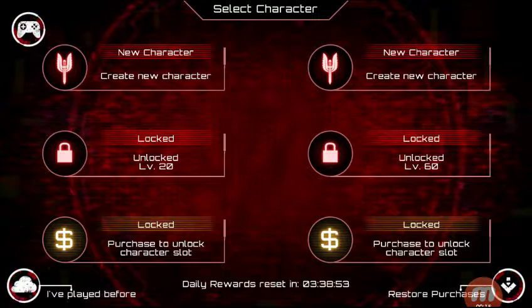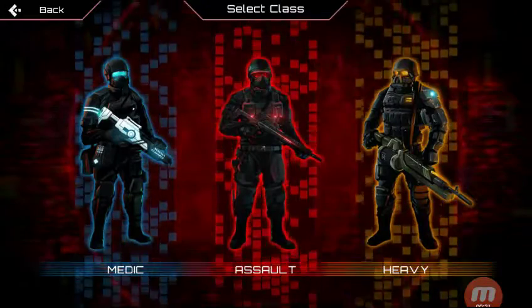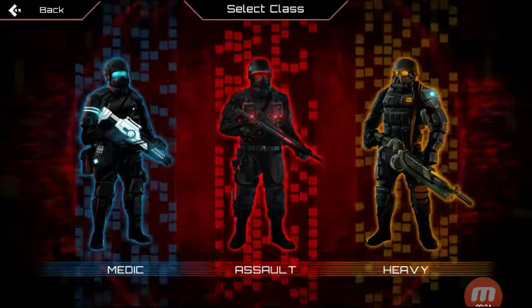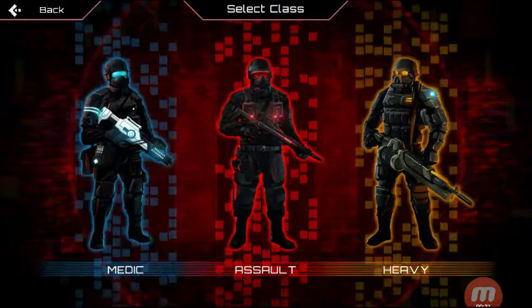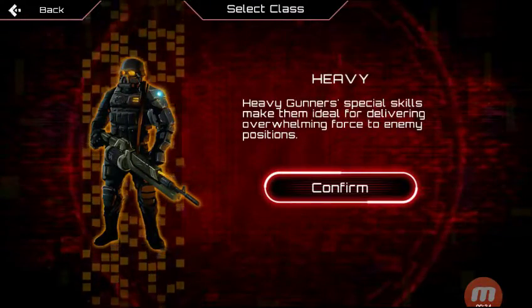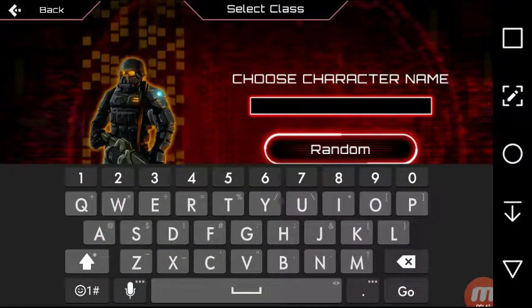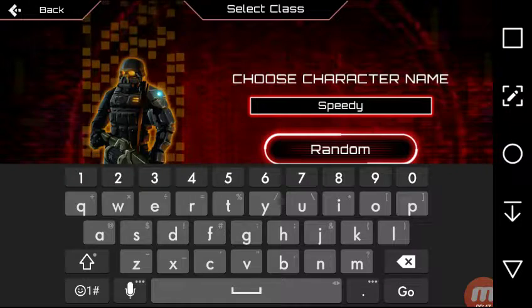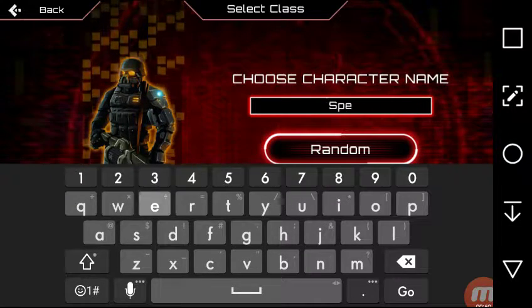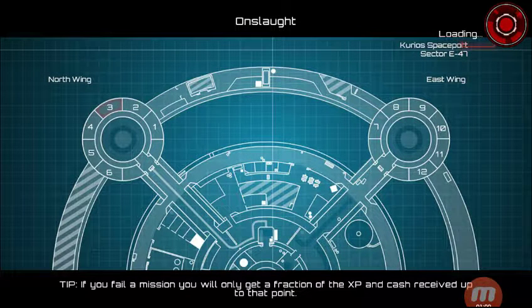Today we will be playing SAS4 Zombie Assault, which is an Android game and I'm pretty sure is available on iOS. And the class we will be choosing will be heavy, because you get really awesome weapons with heavy. With medic you have high health and with red you have speed. And we will be calling ourselves speedy. And as you can see, we will be starting with the tutorial.